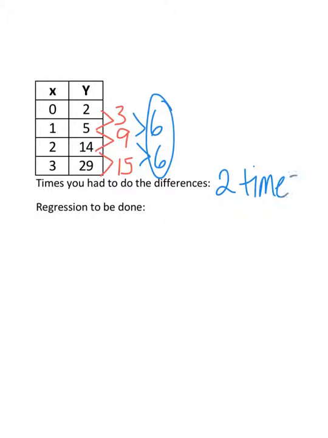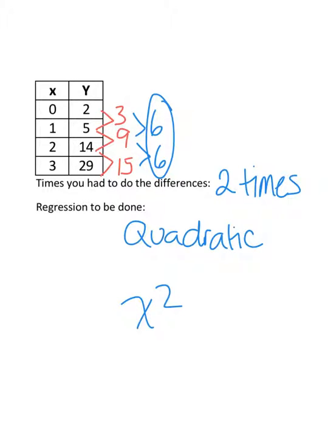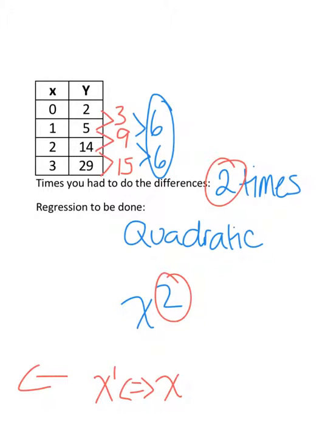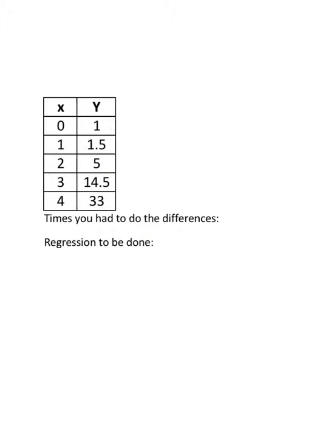And what this tells me is that I'm going to do a quadratic regression, because it's x squared. Whereas the first one, it's linear, or a linear one in the last example, it was just x to the first power, which is just written as x normally. Those two mean the same thing. Notice the second time I had to do it, I had a 2. So let's go on to the next example and see what happens.